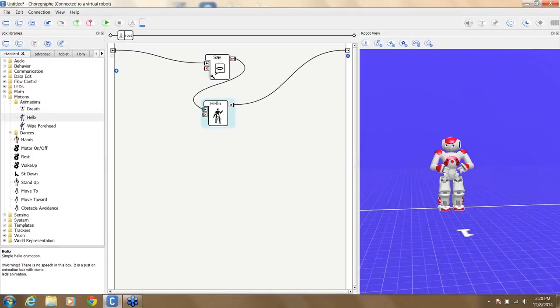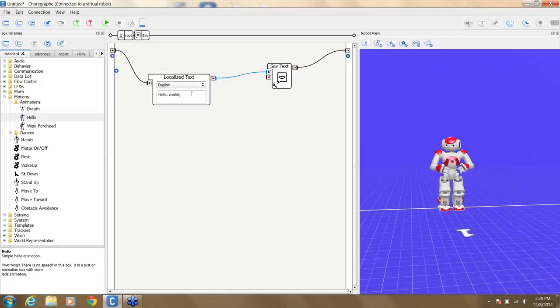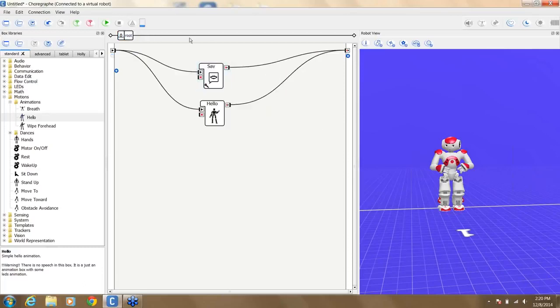So I'll just move my boxes around slightly and change the arcs so that I have both being initialized by the global start, and both are terminating the behavior. So I'm going to change this a little bit, and I'll change the say box so that now we say just hi, just a casually friendly robot saying hi.